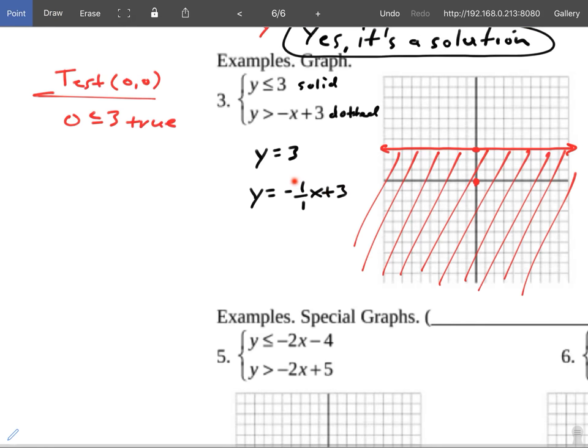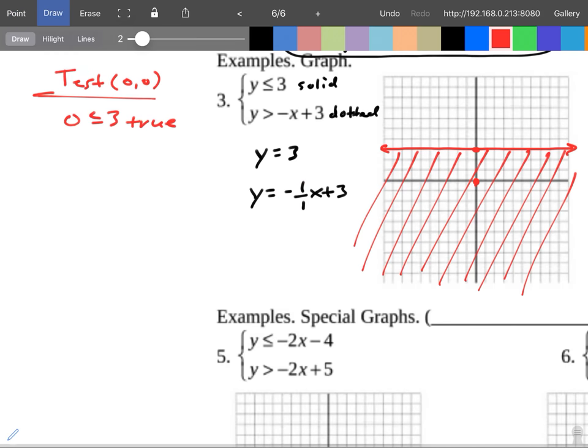We can see that the y-intercept is 3, and the slope is down 1, right 1. And let's do that one in green because we're coming up on the holidays here. So we got a y-intercept of 3, so that's right here. And then we have a slope of down 1, right 1. All right, but then we got to remember that second line there is dotted. So that is going to look something like that.